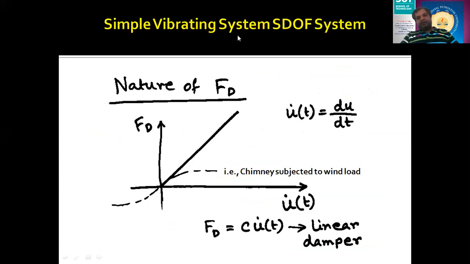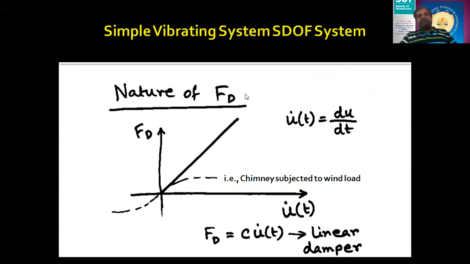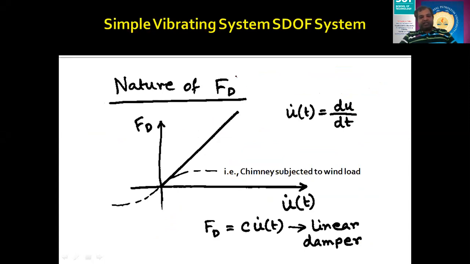Third point, which is the FD, the damping force. Generally, the damping force is associated with the velocity of the vibrating system. So when you put this vibrating system in motion with a velocity, I need to draw the graph between FD versus velocity, which is nothing but the first derivative of displacement, u of t. Again, the condition is that I need to join this particular damper with the vibrating system in a linear direction.